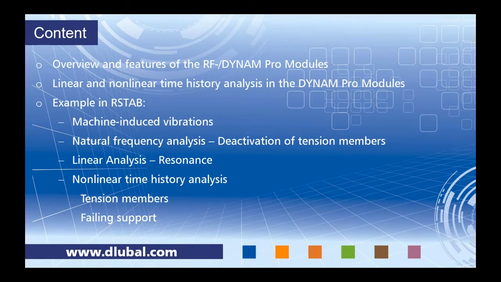We'll take a look at the natural frequency analysis as well as the deactivation of tension-only members. From here, we'll move on to a linear time history analysis and see how resonance affects this same structure. And lastly, moving on to nonlinear time history analysis, we'll see how we can take into account those nonlinearities such as tension-only members and failing supports.